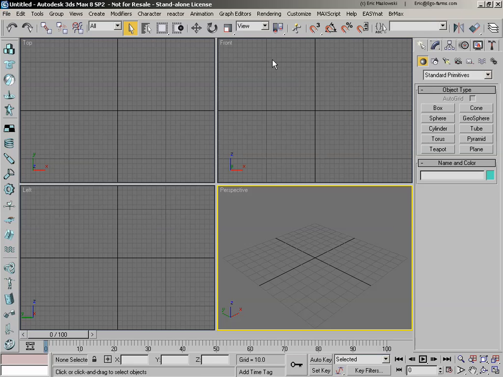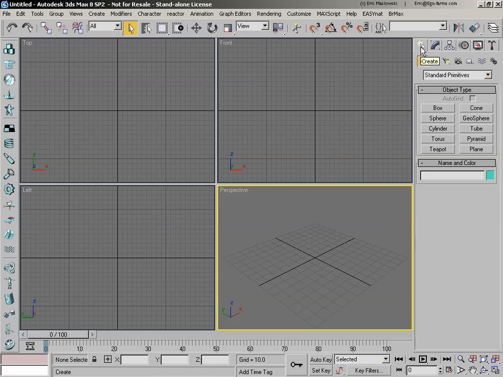Hello everyone, my name is Eric Masowski, and in this tutorial we're just going to build a couple of reference plates in 3D Studio Max to display the photographs that we've been modifying in Photoshop. Now this concept of reference plates and similar methods can be done in just about any package out there, so feel free to use the package of choice. However, future tutorials in here are going to be using Max, so if you have Max at your disposal, I highly recommend using it. Okay, so let's get started.